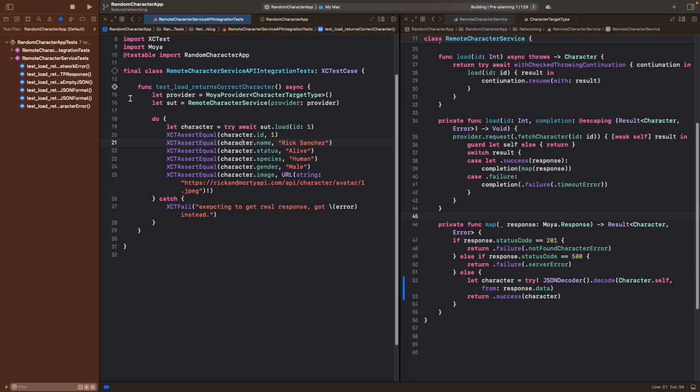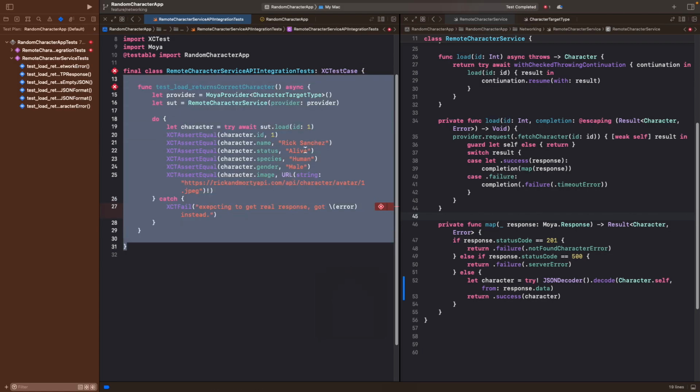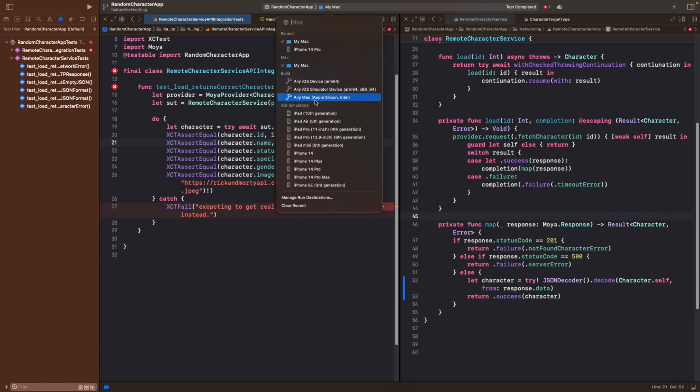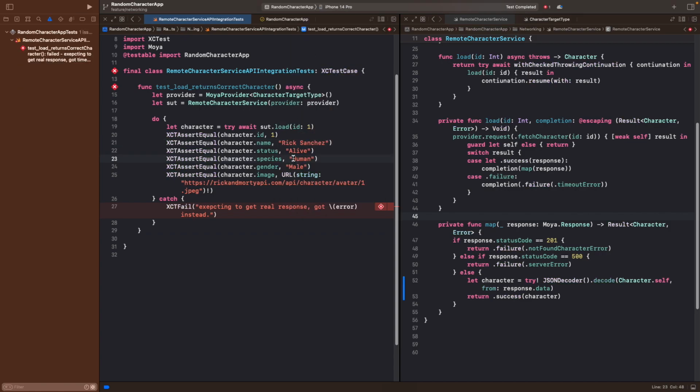Okay, let's run this test, and we can see that we could get some kind of clue on the console, right? It is not passing. And interestingly, if we try to run on the iPhone, it is actually gonna pass. Let me try to demonstrate it for you.